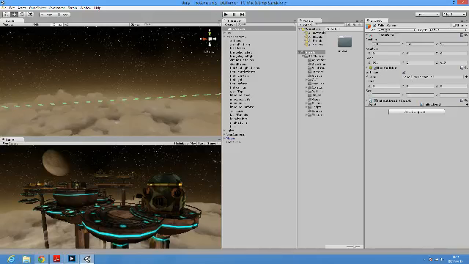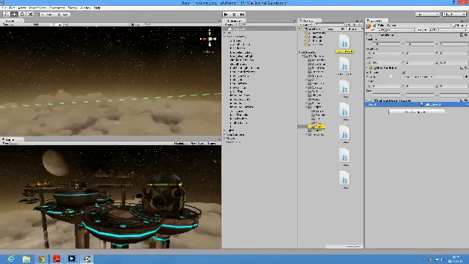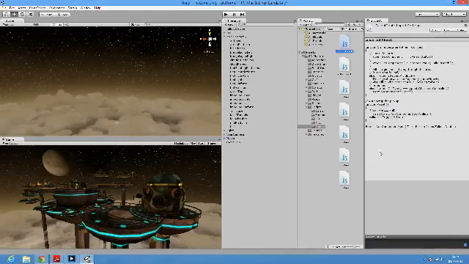Okay, the FalloutDeath script. This script is short because it simply delegates all the work to the ThirdPersonStatus script. This needs to be attached to Lep, but we don't do it just yet. The code to handle the collider is in OnTriggerEnter, so if we can actually open it, there we go. The code to handle the collider is in OnTriggerEnter, which is here. This function is called by Unity when the box collider is hit by another game object containing a collider component, such as Lep or an enemy.